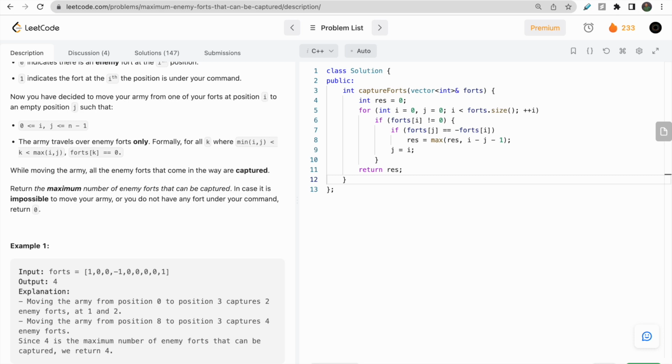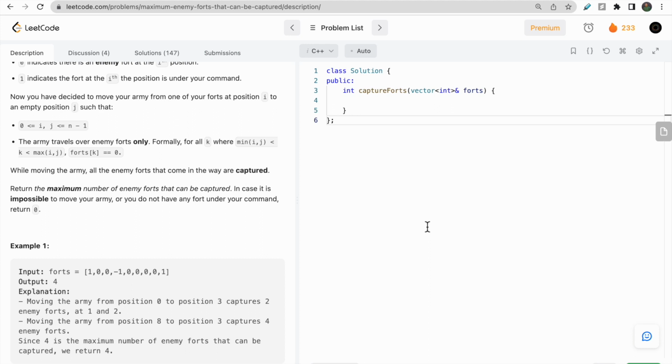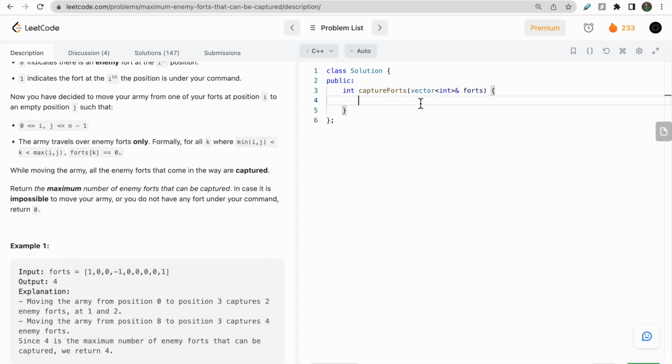So here let me just clear this. So this is a bit simple question. Only the explanation of the question or the definition of this question is complex here. But what we would do is we would take two variables i and j. If the ith variable will travel from the first to the end, and if it is not equal to 0, then we would check with the jth variable, and that way we would process. So now I will start coding so that you can understand it better.